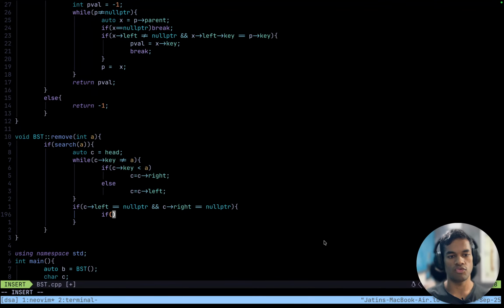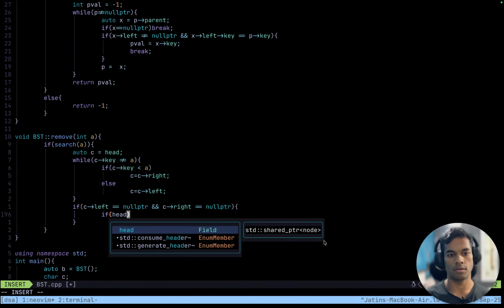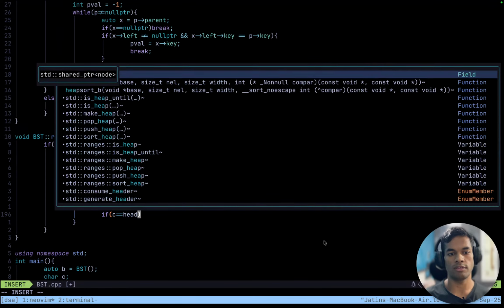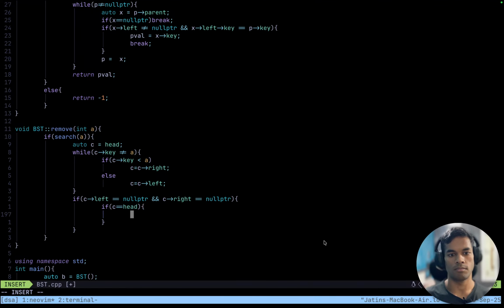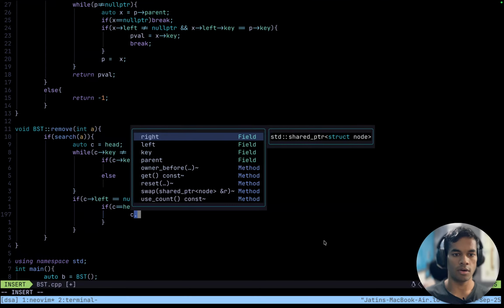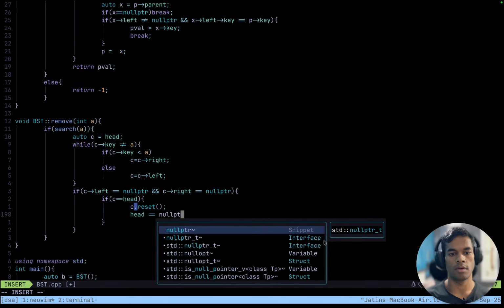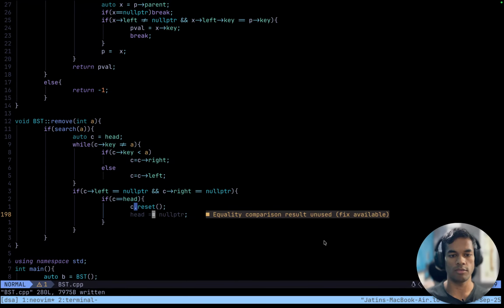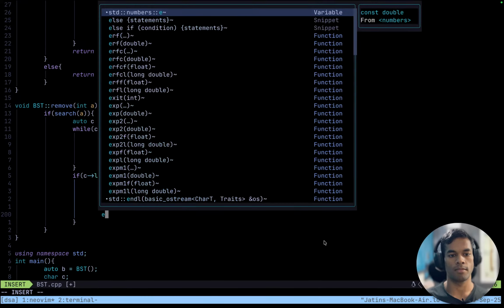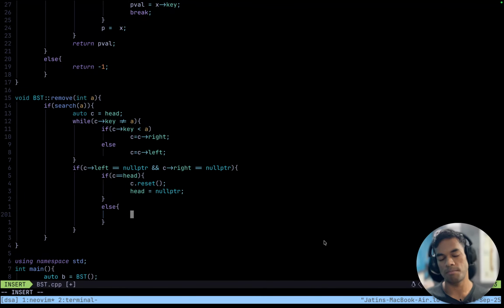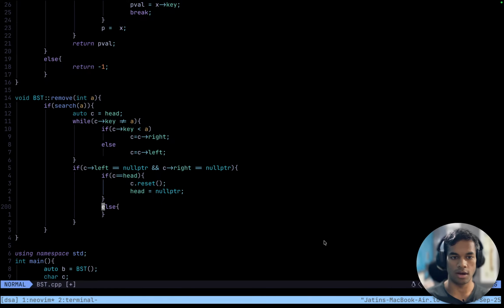And if that is the case, check if head is c. If c equals head, if c is the head, then c dot reset and head equals null pointer, not equals but equal to. Else, if that is not the case, then go to the parent of c. Which child are we of our parent?